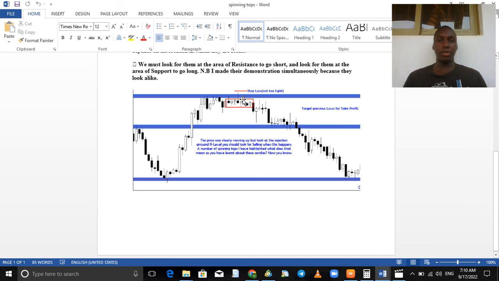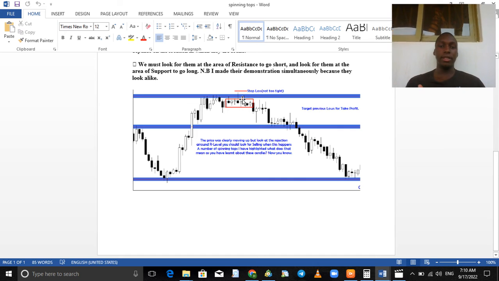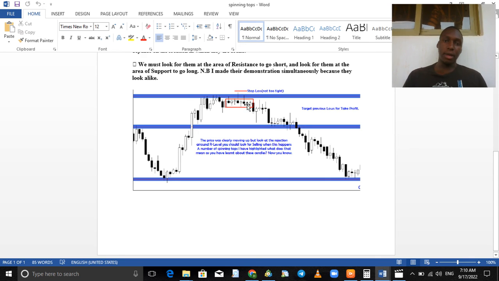On this resistance level, that's where we had a little bit of consolidation, where the market was making a lot of spinning tops, which means there is indecision in the market. We have buyers and sellers. They are trying to fight, but the market hasn't decided where the pressure is coming from. Is it the buyers or the sellers? But after that the sellers took over the market and the price dropped all the way to the downside. You can see the confluence came from the market making a lot of spinning tops.